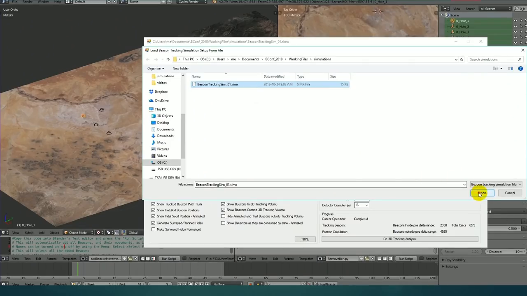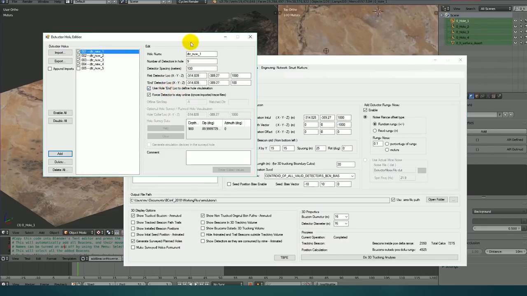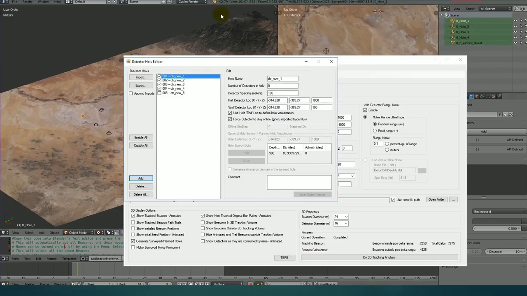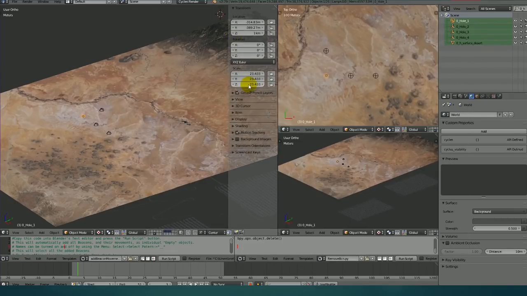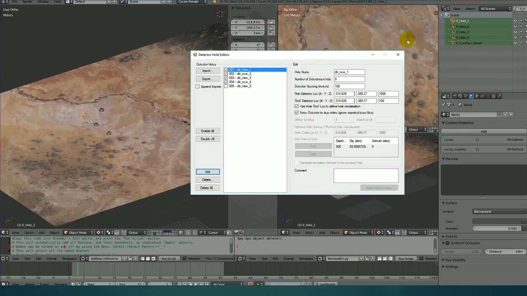And so we use Blender to help do the simulations about would the system work if we carried out an installation with the holes in these places and if we drop virtual beacons through the ground. So here we can see our external application, and you can see I've got a couple of holes defined that correspond to these holes. So here's hole number one, and here's its position in Blender where we think it should go. And in the simulator, we've got the same coordinates, and it's a kilometre deep hole.